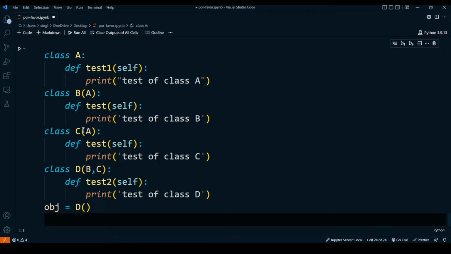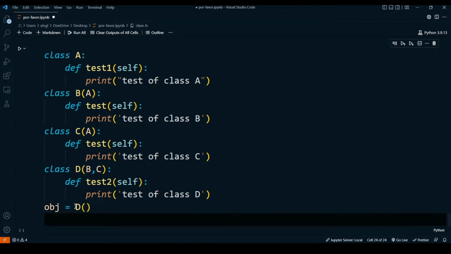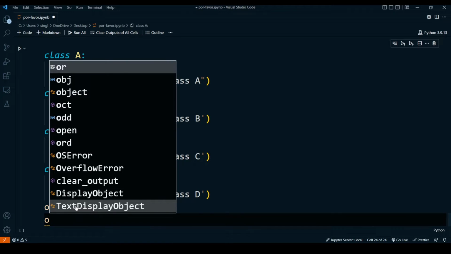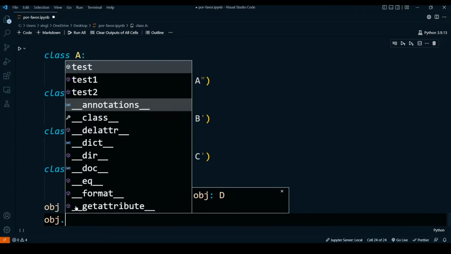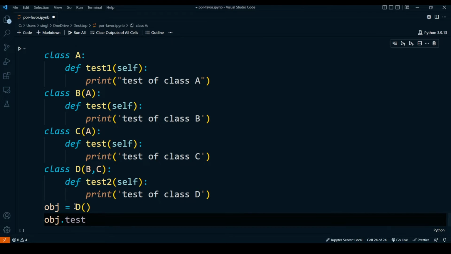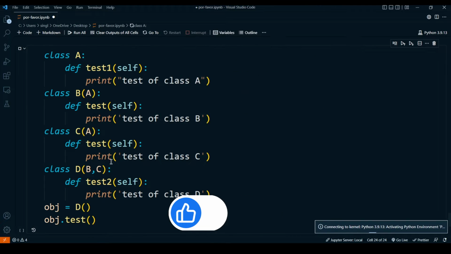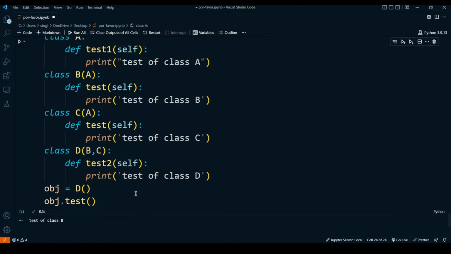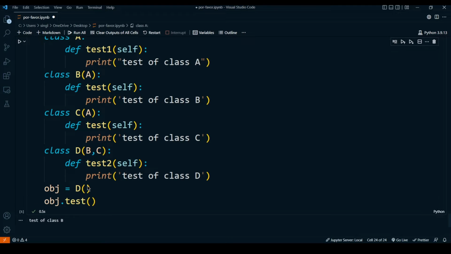Should it call the test method of class B or class C? Let's try to run this code. Yeah, it is calling the test of class B.